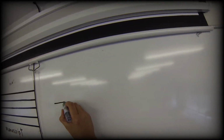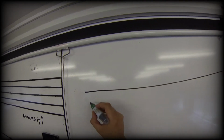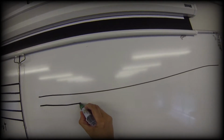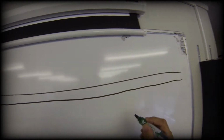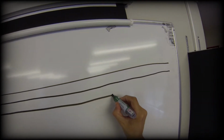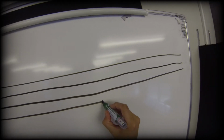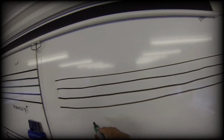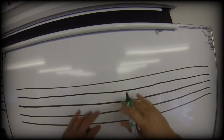Now this is called pitch in music, and our tool for notating it is called the stave, which is 5 lines, which should be as straight as I can make them. The fisheye of the GoPro lens is going to make my lines look even more curvy than they are, but I make no claim that they're going to be perfect anyway. So we have 5 lines fairly evenly spaced.